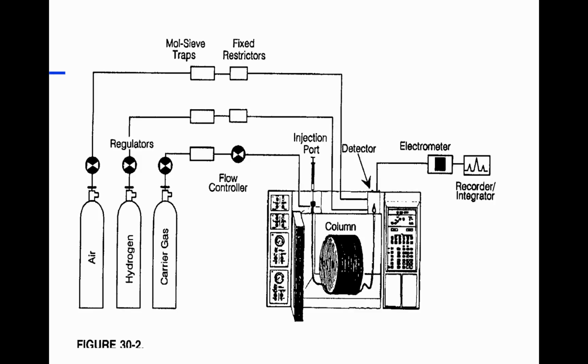So that's why we typically have a couple other cylinders sitting over here. We've got something for our mobile phase, and we've got something for our detector in this case. We show a syringe as an injection. That's typically the way we get samples in. Like I say, we'll spend some more time with that, a syringe injection.